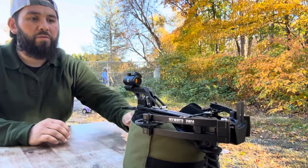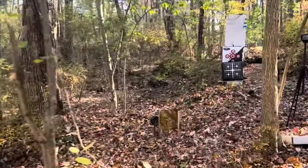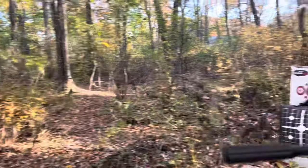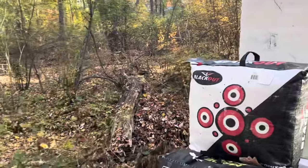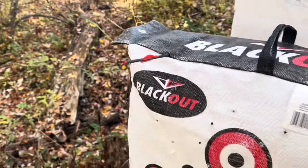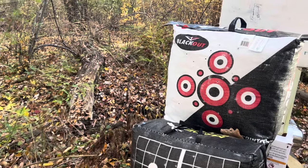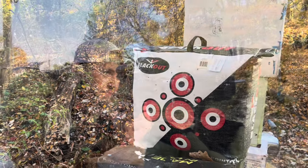All right, I heard a bag impact. Wow, we might have just got lucky. All right, we're walking up together. I don't know where it hit yet. I just heard that very distinct bag hit sound. Okay. That doesn't tell me much, because I would have liked to see how far it went in, but that's not really a spot that catches them very well. All right, well, now I have an aim point, so this can get started. Let's go.